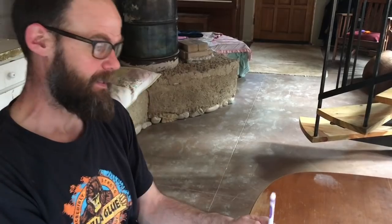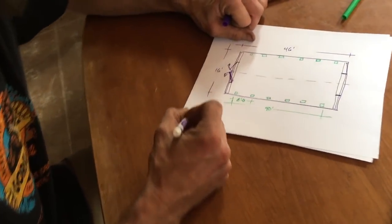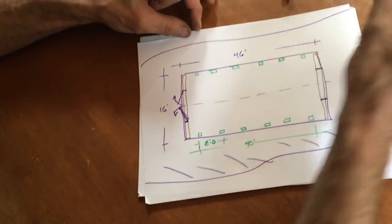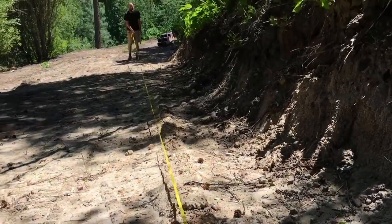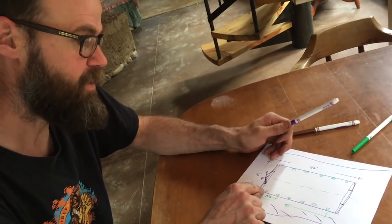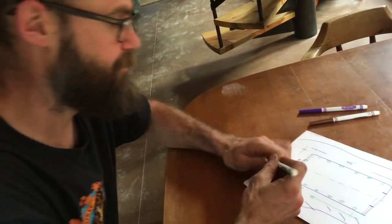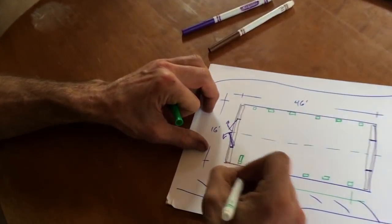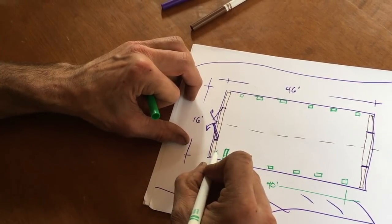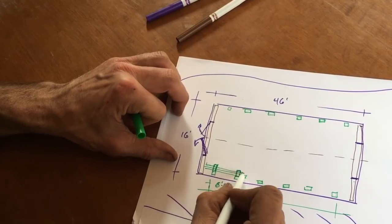That gives me an eight foot pull-through essentially, so if I wanted to take a vehicle in there I could, or a lumber delivery could pull right in there. Our road is right up here and this is sort of a sheer face, and there's also a drop off here. On our mountain side it's all about terracing and how you can create a flat spot and squeeze things in. The reason why the wood wall is off of the last post is that I'm going to use these posts as racks — so this allows me to make a rack arm on each post without it being buried in the wall. If I have material I can store it right across that rack.